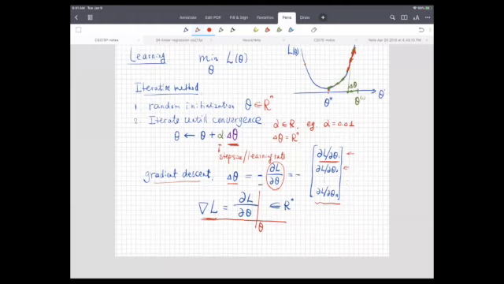The reason I'm using the opposite direction is that the gradient overall is pointing in the increasing direction of the loss function. In this context, because we are trying to minimize the loss function, we put a negative sign in front of it, so that when I update with delta theta, the loss function will decrease. Right? So that's the gradient update step.